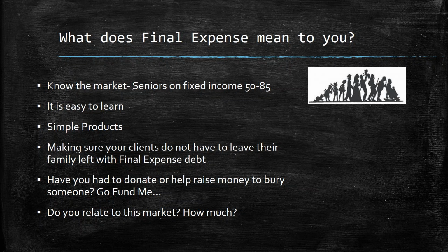And if you have a final expense policy in place, and you believe enough in it, and you're sitting down with your client and they see that you believe in your product, you're going to have that confidence. That's going to be evident, and it's going to be a no-brainer for that client to get it taken care of with you, because they know that you're there to take care of their best interest, and they know that they need it because you've conveyed that message. It was easy for you to convey because you had a belief in it. So having that passion for a market that you're working in is very important.